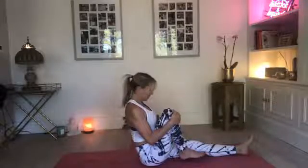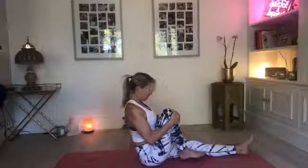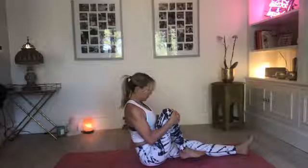Taking your hands round your left knee. As you inhale, sit tall, drawing that left knee in and just dropping your chin to your chest. Feeling that lovely stretch. Exhale, release. And then let's just roll down onto our mats. Rolling down onto our mats.